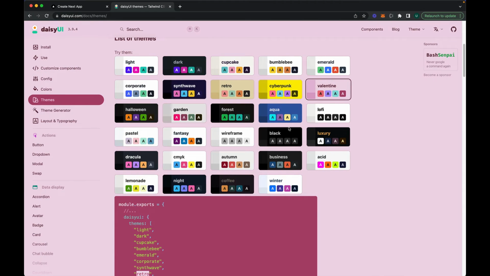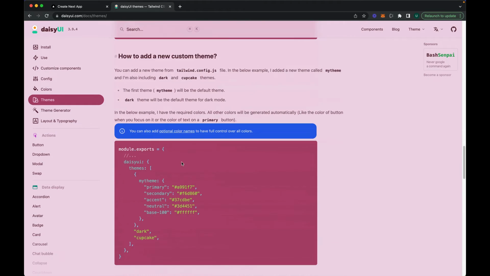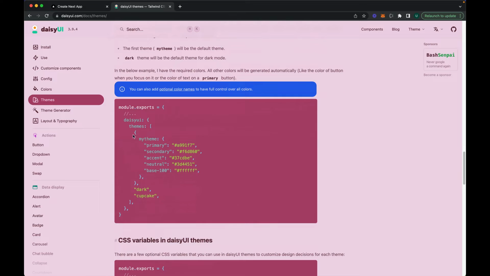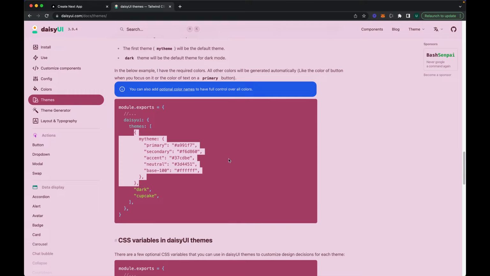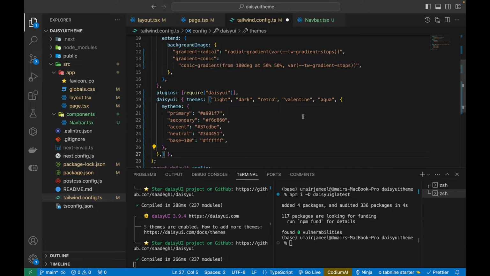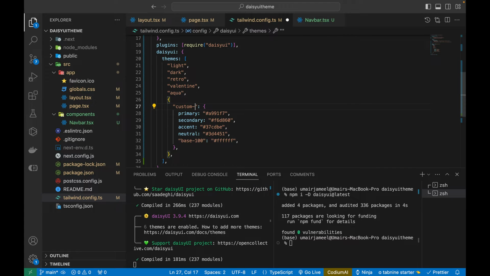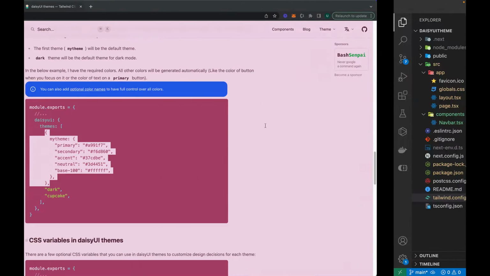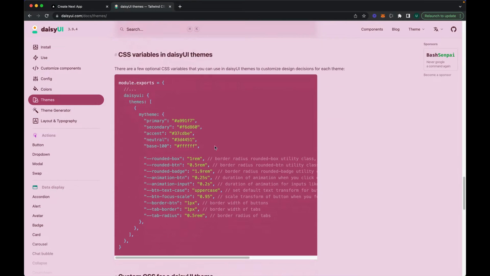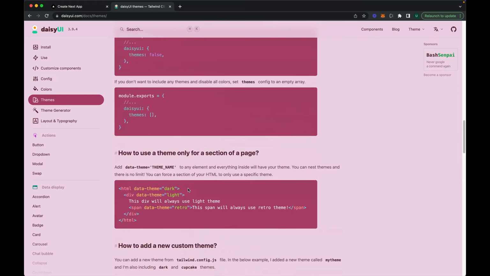We can add the custom theme as well by adding the different colors. If I go down, you will see that I can have my theme as well. So I'm going to copy this thing from here, and I'm going to add a comma and paste it like this. Let me change its name within the double quotes to custom theme. All right, so this is how I can add my custom theme. These are the default colors which I can change. I will come back to all these configurations later on. All right, let me change the color.